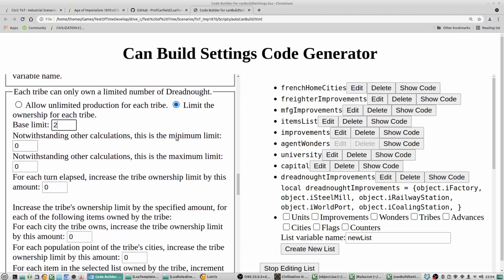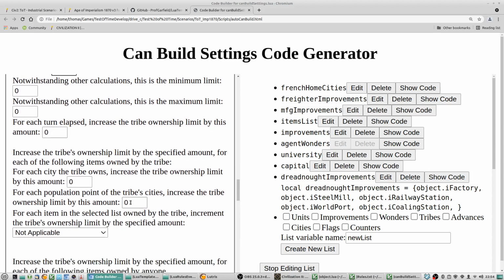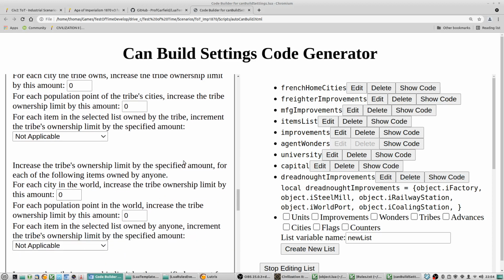And so you can set minimum and maximum limits that are going to ignore the rest of these calculations. You can increase the limit for each turn. You can increase by cities or by population points. But we're not going to do that. And you can also increase by stuff that the tribe owns. But something else you can do is you can increase based on the amount of stuff that anyone owns.